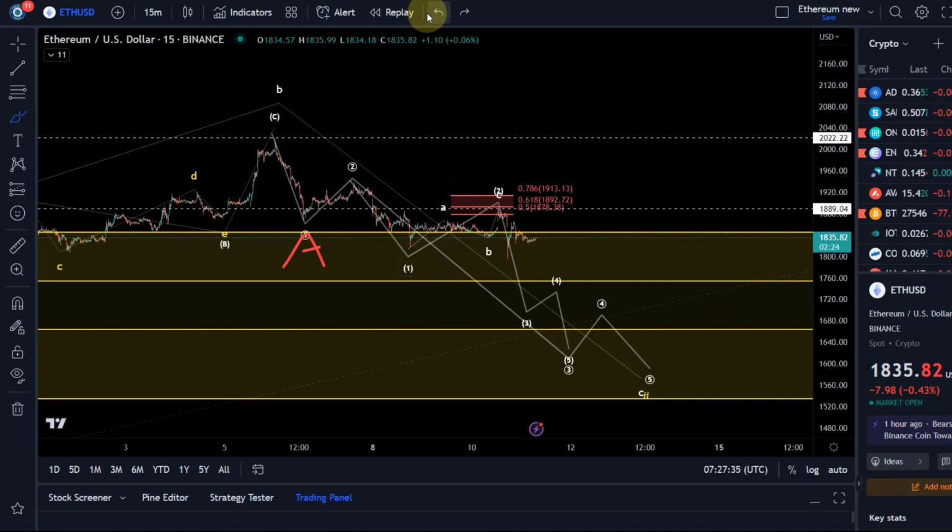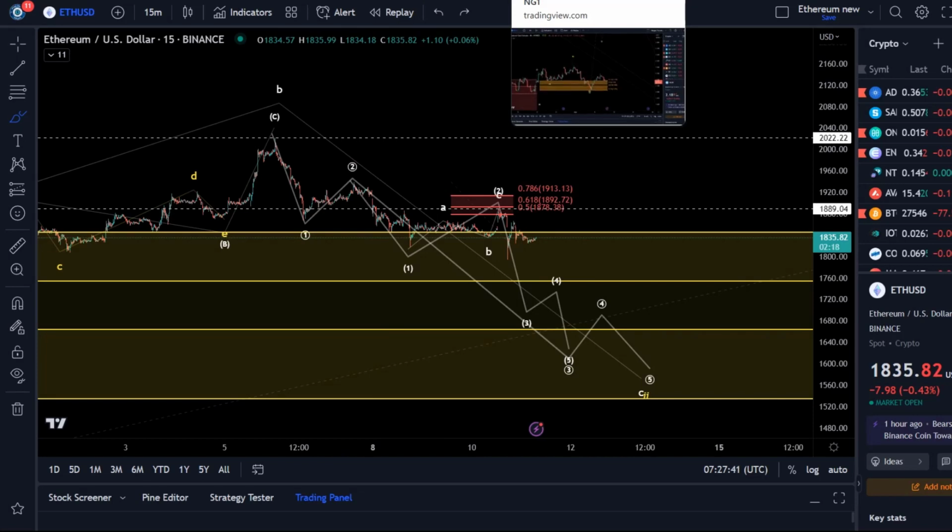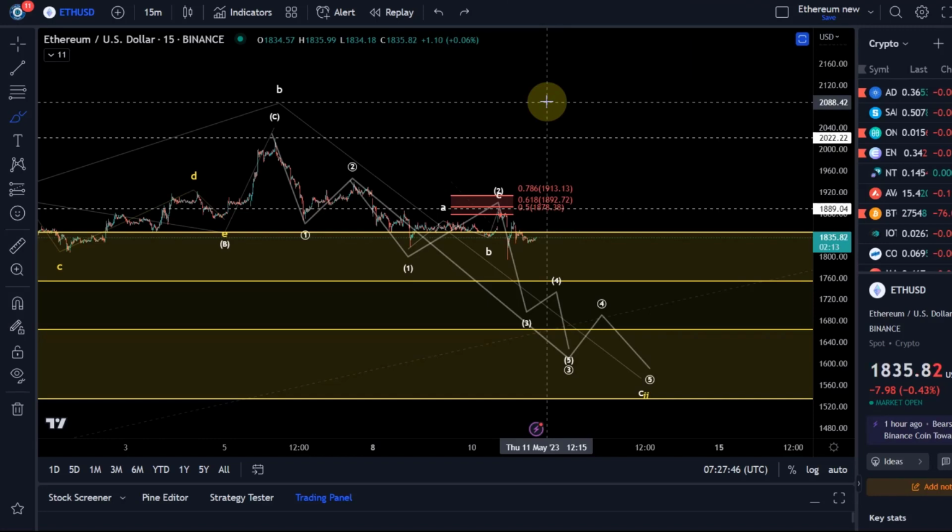I'm not changing the count at the moment. I leave it at the 1-2, 1-2 just because the 1-2, 1-2 is valid, and it doesn't really change much in terms of downside expectations. I don't want to change counts and then change them back, right? So at the moment we are following this one. Just want to make you aware that, by knowing it is probably an ending diagonal, or it could be one, the road to the downside will be quite difficult. It will be a rocky road up and down. Expect some headwinds. It will not be a clear impulse to the downside.